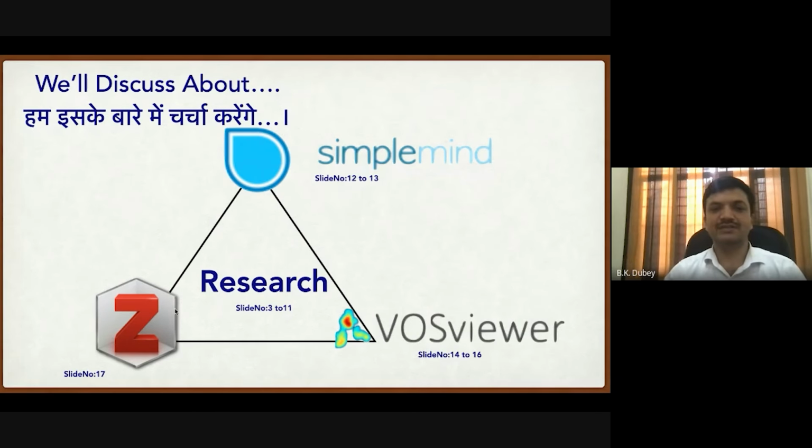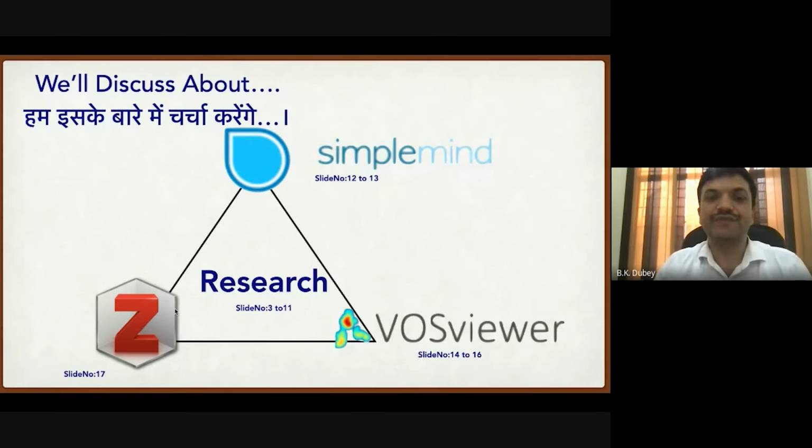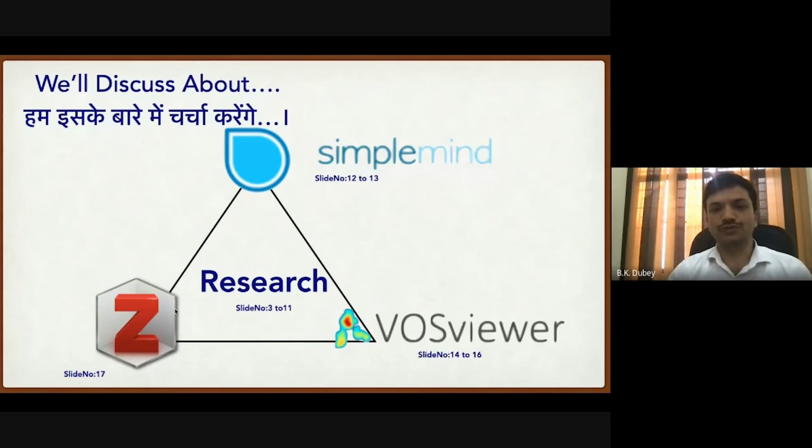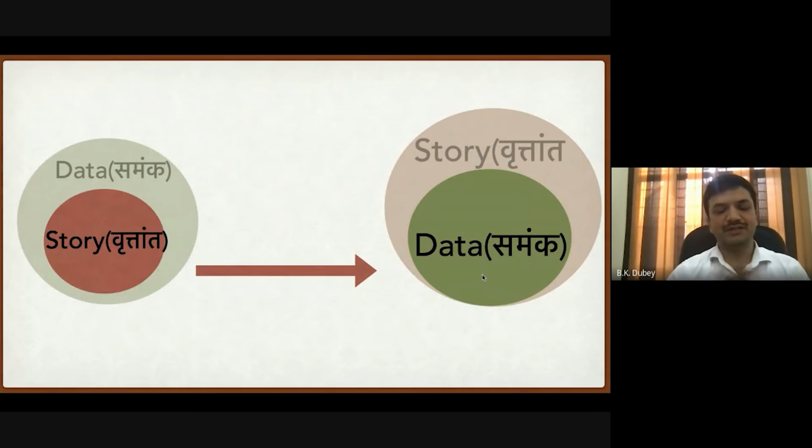And the third one is reference management. This is very important because at each and every step you have to give references. Suppose you have nearly 2000 to 3000 references, how will you organize them? That will be learned from Zotero. So this will be the three-dimensional approach which I will be using. So let me start with this central theme, which is research.